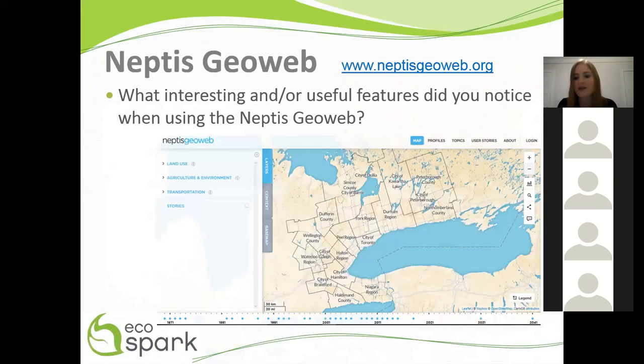So where development is going to take place. Oh, absolutely, Greg. I think you're right. Where development is going to take place is a great tool. It shows future development, and that's great because we can see where development has occurred so far, but it's really useful to see where it might occur in the future too. So that's a great feature.